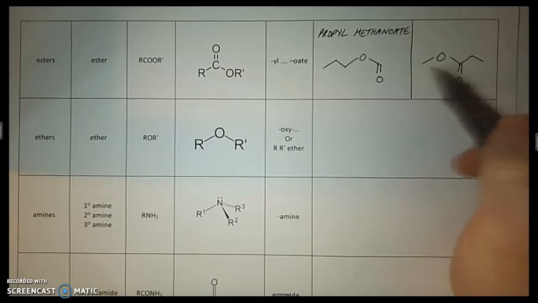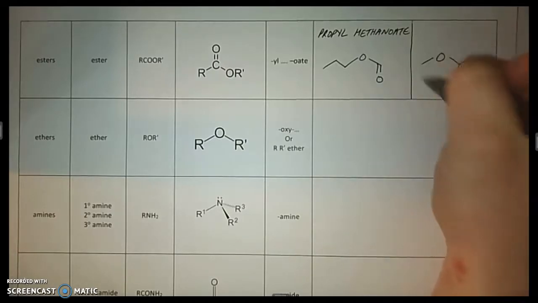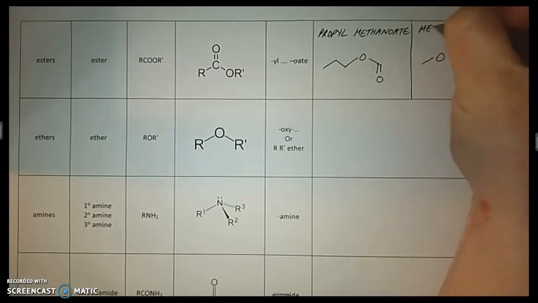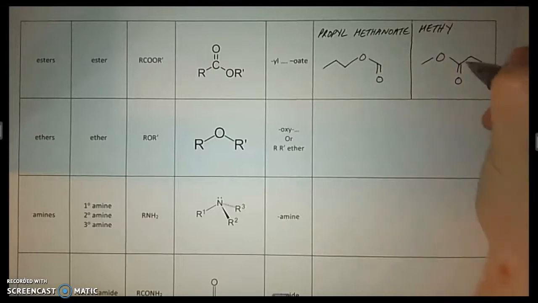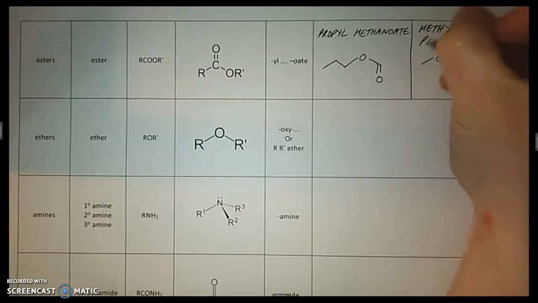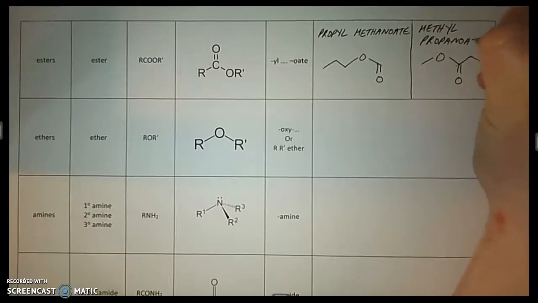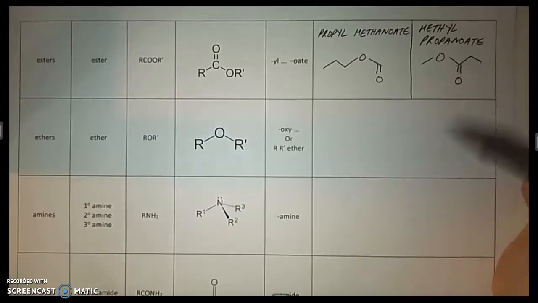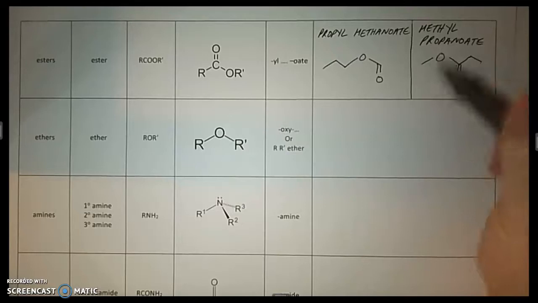Now over here, I kind of flipped it. So now there's only 1 carbon in this part of the chain that has no double bond to oxygen. So my branch part is a methyl. And then there's 3 carbons on this side with the double bond to oxygen there. So that's propanoate. I just broke that over 2 lines so it would all fit. Okay? So when you're naming esters, it's important to look for that detail. Which side has the double bond to oxygen? We name that as the main chain. And then the other side gets named like a branch.